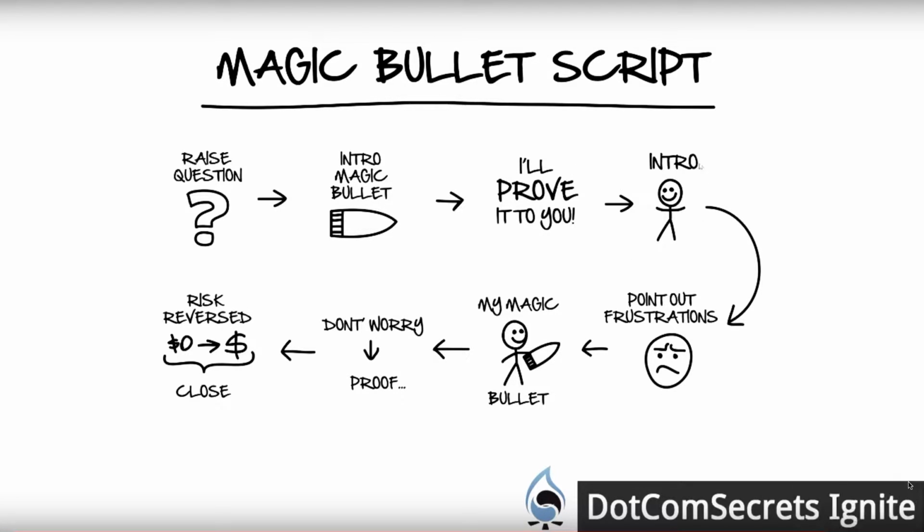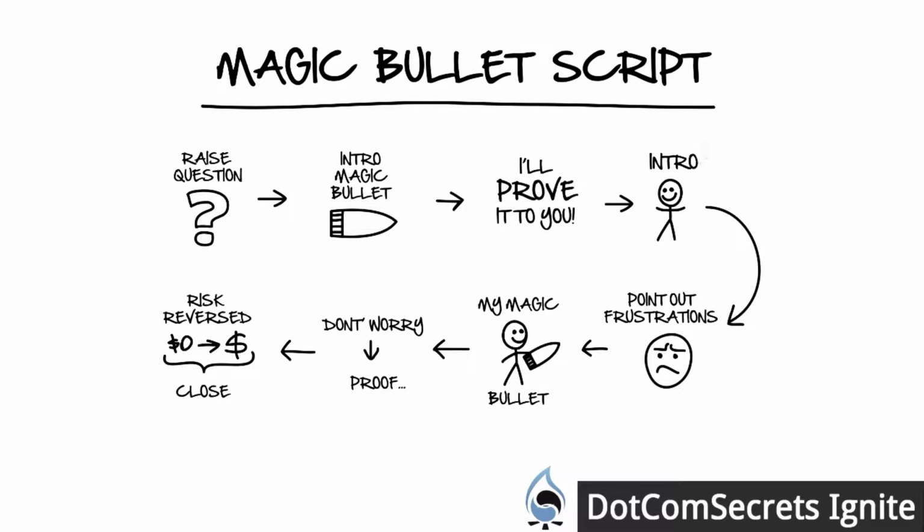The person we did the dating one for was this guy who's overweight, he's not that attractive, and the big pitch is like, man, I am an ugly, overweight guy, and I still get good-looking girls. So I'm introducing myself, and he points out your frustrations. I was just like you. I struggled with the same kind of stuff that you were struggling with until I found my magic bullet. And I found it this way where I can literally get any girl in a day, and it's awesome. So I'm going to do a webinar that's going to be awesome.